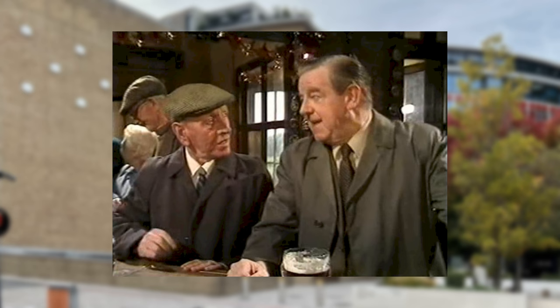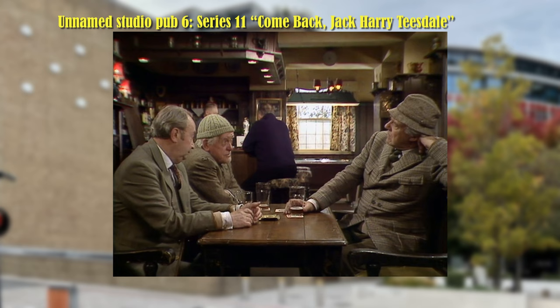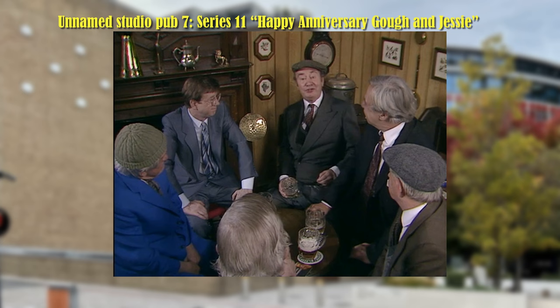This might be meant to represent the interior of the Butcher's Arms, and if you didn't know what it looked like inside, you could be convinced it was a reasonable likeness. This is a more upmarket pub with wood panelling, framed prints of hunting scenes and dainty wall lights. As well as this studio pub setting, the studio set for the White Horse interior is also used in this episode. Although we see the Shakespeare pub exterior for this studio set of a pleasant looking bar, the name of the pub is not seen in the external shots, to disguise the fact the exterior is used to represent two different pubs in the same episode.